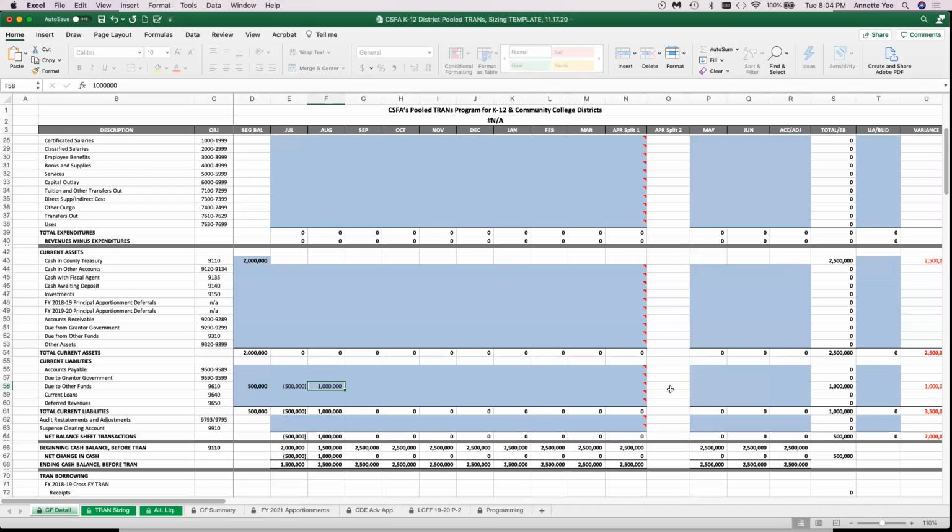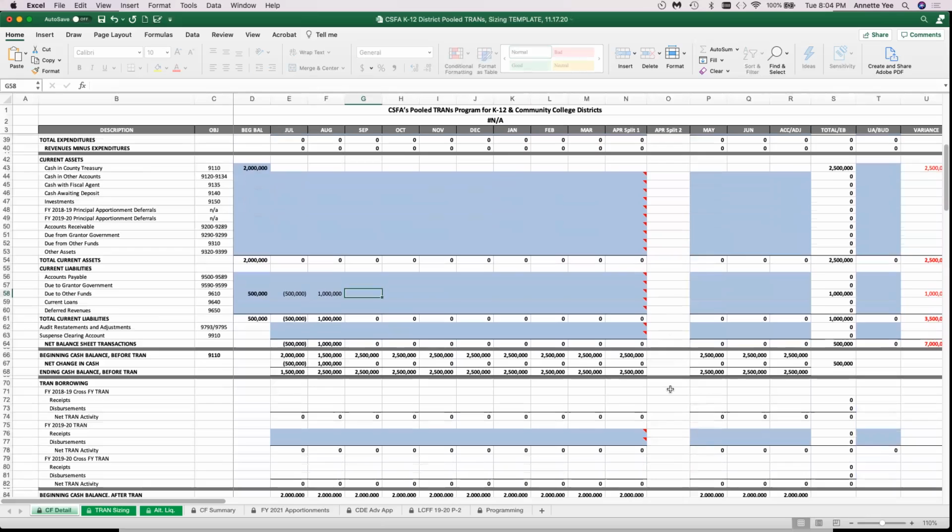You were correct that they really need to be repaying this by April to demonstrate that they are solvent. But let's say that they're really struggling and their budget cuts aren't going to take effect until the next year. So they might have a day or so that they could pay it back, but at the end of the year, they still owe this. Just for example's sake, let's trace this $1 million to the following year and see how we can relieve that.